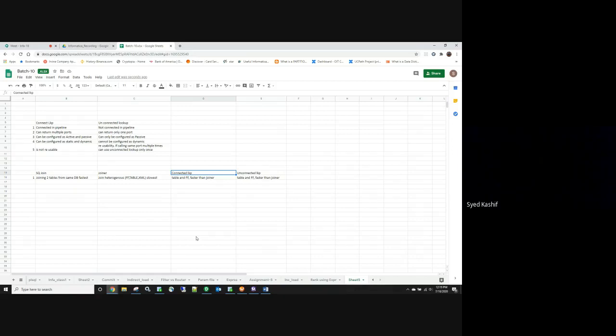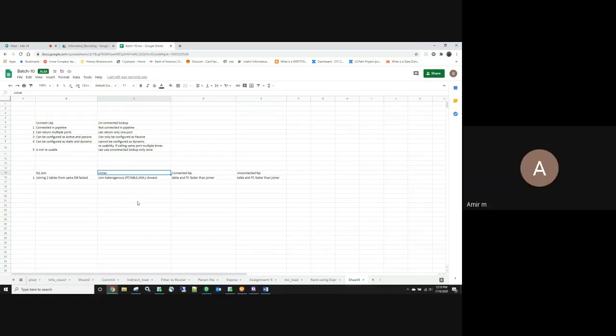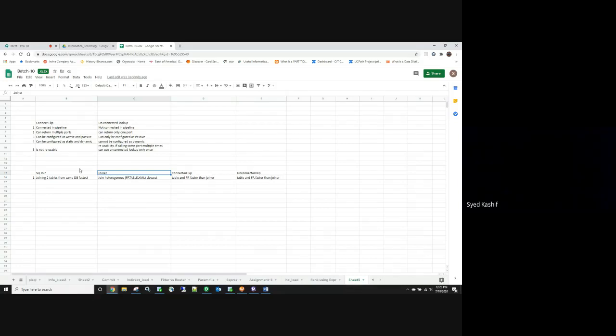That clear to everyone? Two tables from the same database, use this. You will not even look at this. If any flat file is involved, you can only use this one and this one. This cannot be used. If you're joining two tables from different databases, you should use this one. You should not use this one. Is this clear to everyone now? Which one to use?